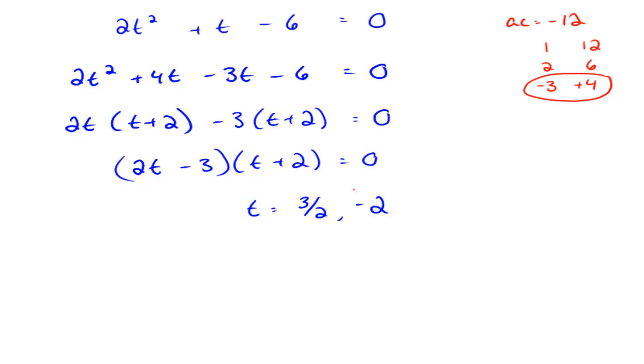It doesn't make sense in this context to have a negative time. So I'm going to cross that off. And I'll remind you that this is the toddler's time we just found. And so Sean's time is a 1/2 hour longer. So 3/2 plus 1/2 is equal to 4/2, and that's 2 hours.